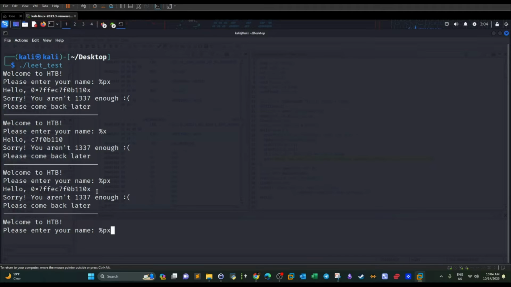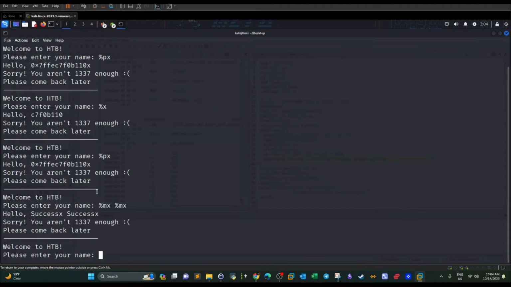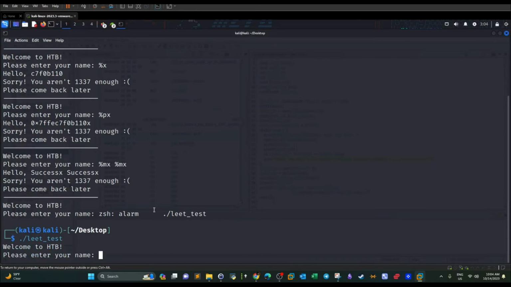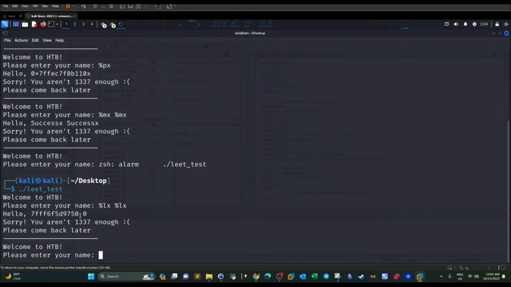If we type more than one %px, or let's say %mx, success %x. Okay, let's try something like %lx. Okay, good. Let's enter more than one, like 10.